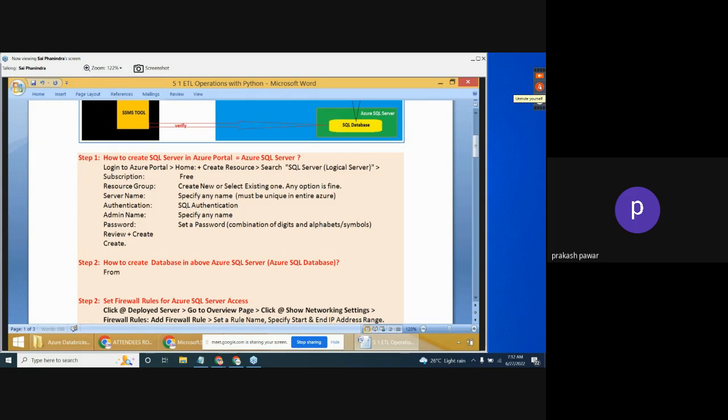From the Azure portal, click on the above created Azure SQL Server resource and go to the overview page.